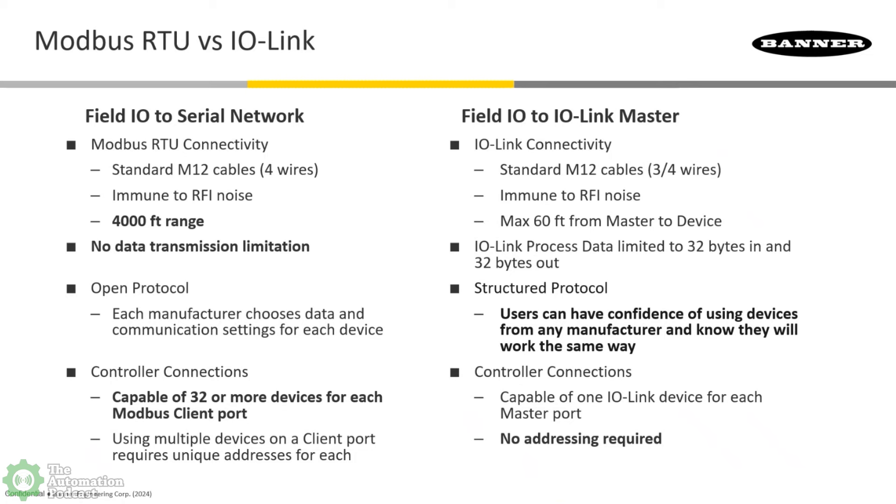I want to jump in there for a second. A lot of people may be thinking, I stopped using Modbus RTU because we needed so much data. We're not talking about having 50 PLCs send thousands of integers to each other every minute. This is not to replace your industrial Ethernet. What we're talking about is using Modbus RTU to talk to a bunch of field I/O, which is not tens of thousands of integers. How many sensors can you get in 100 words of data? You can get a whole bunch — probably more than you'll ever need on a single machine. So for these types of applications, it is really sweet.